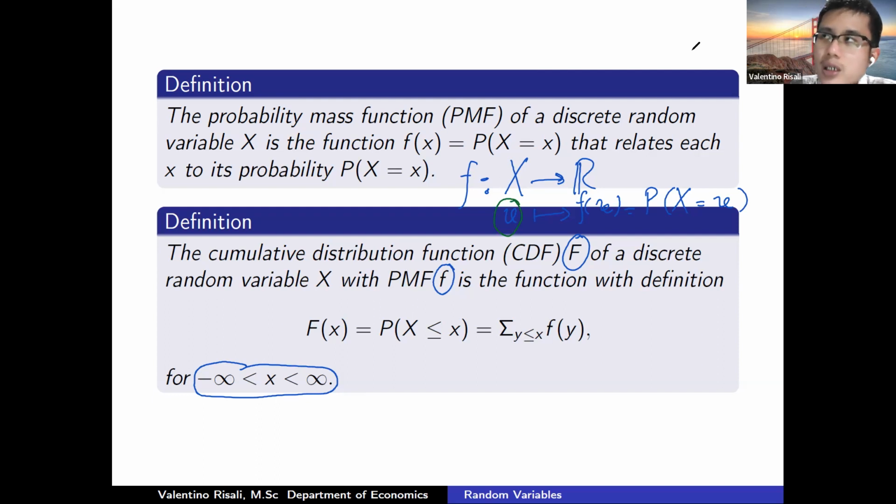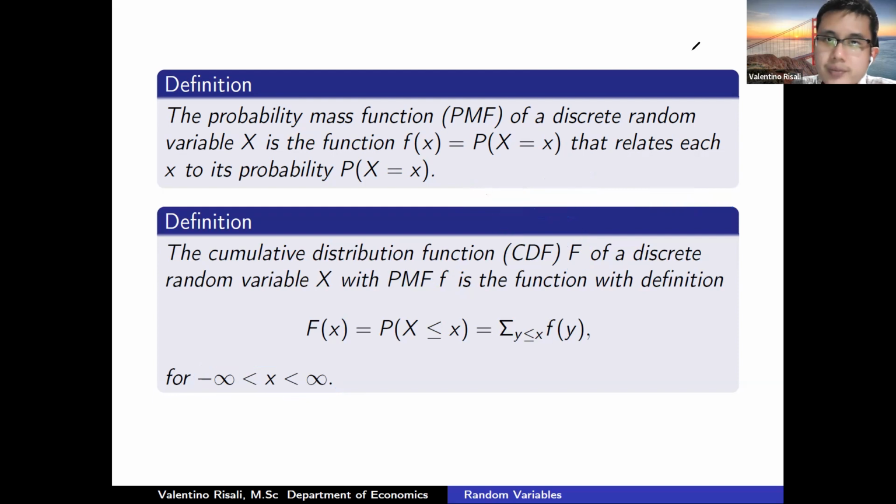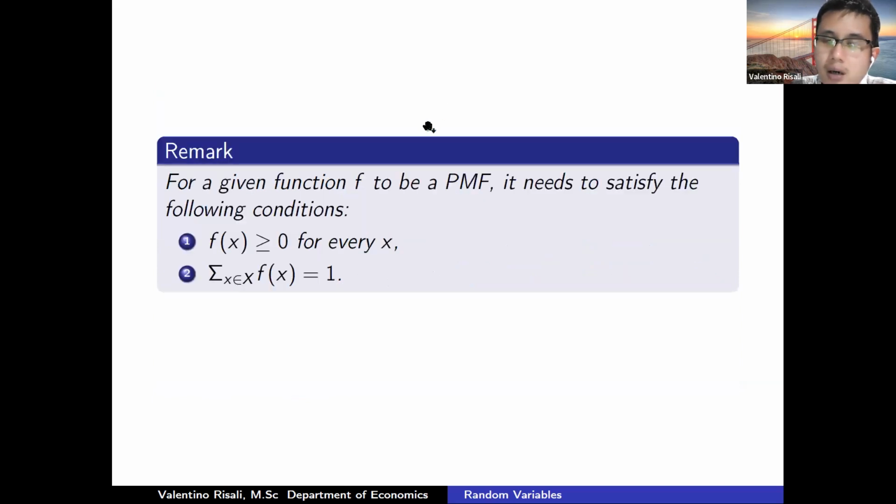Let me move to the practical example. I'm sorry, before we go to that example, there's a method to prove a function is a PMF. That is, we need to check that the value of f(x) is greater than or equal to 0 for every x, and the sum of all f(x) for x in the set of values is equal to 1. This is a requirement of a function to be a PMF.